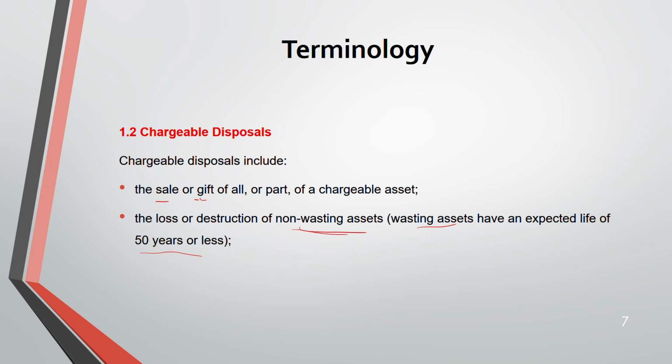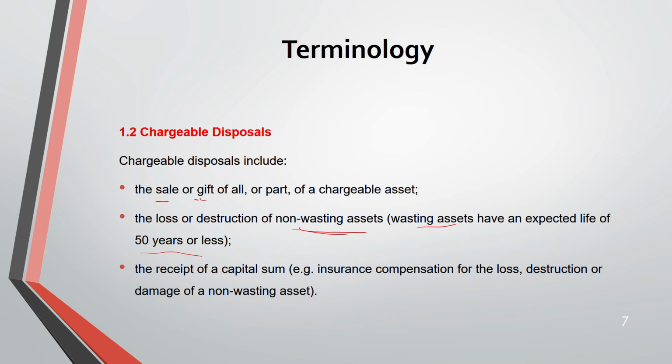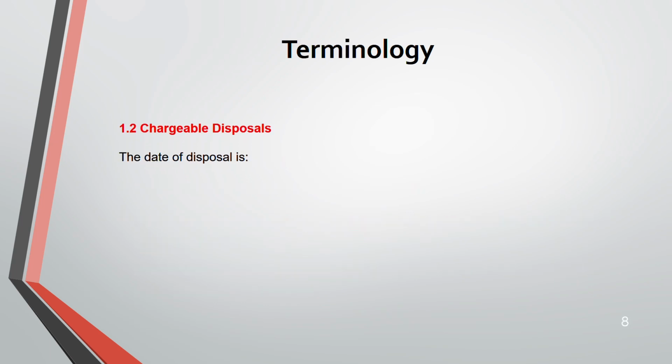You might not gift or sell, but if there is a destruction, then when you are receiving a capital sum, for example compensation from insurance for your loss, that is a chargeable disposal, or a destruction or damage of a non-vesting asset. Now, so these three. Then the date of disposal is very important.